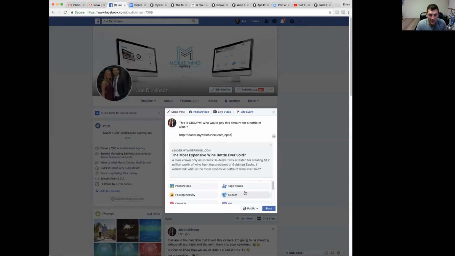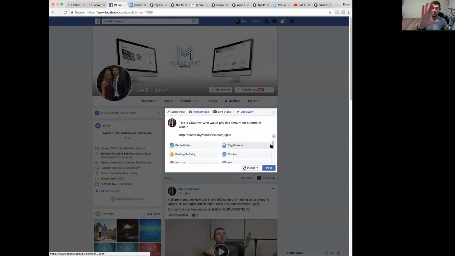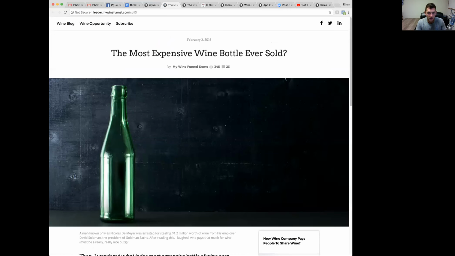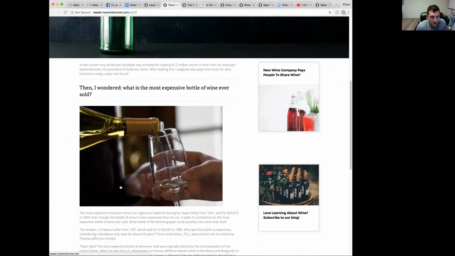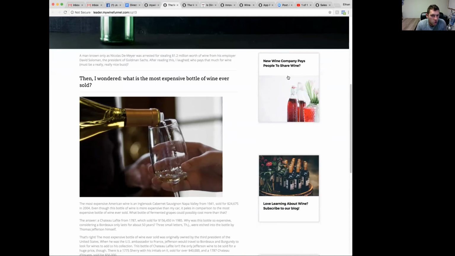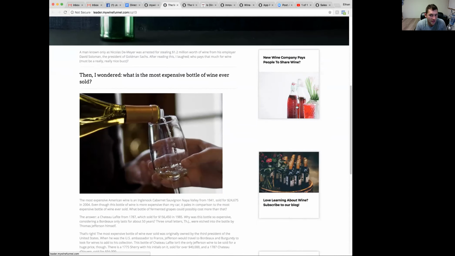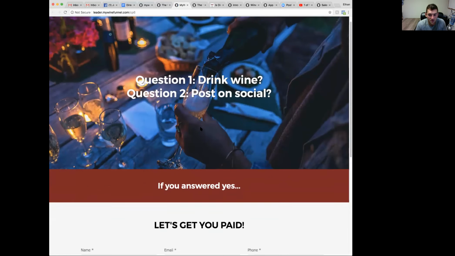By the way, I would not ever use a preview like this. Go get a picture of you maybe going like this, a shocked face or something like that, and put that there. Why? It's a scroll stopper. People will scroll and they'll stop because they want to know what it is. And then all of a sudden they read, and then boom, they click on this link. Watch what happens. Someone clicks on your link. They're right here, reading this article. But look at what we dribble in here. New wine company pays people to share. Interesting. They click it. It then leads out to one of your funnels.